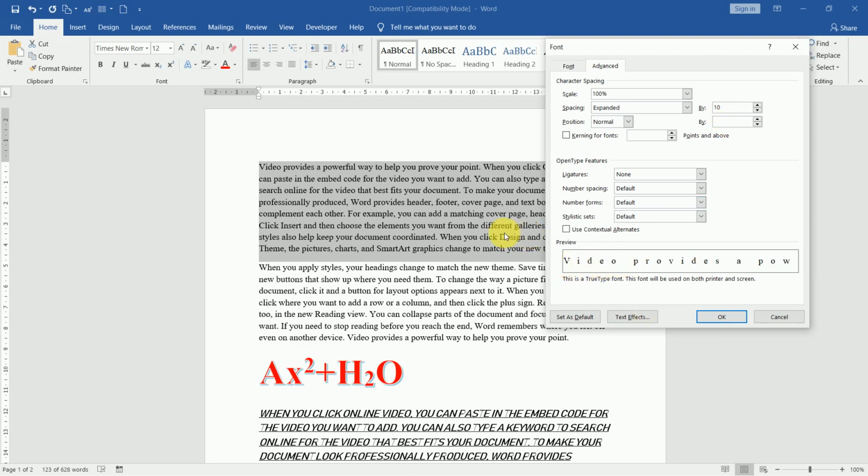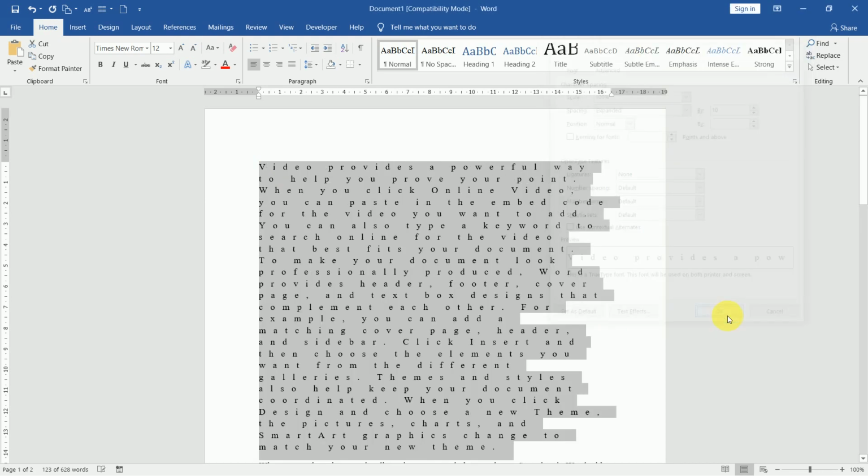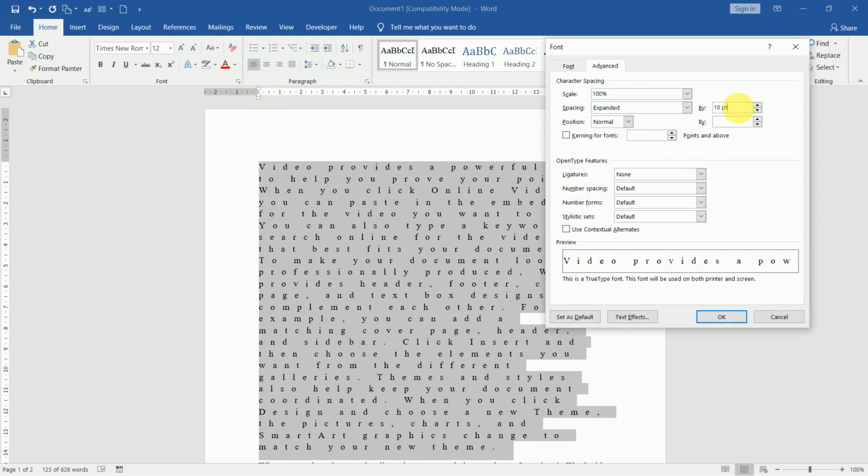So when you see here, the text is a bit condensed. But if you use expanded, it tries to space it out a bit for your reader so that he or she can read. And I think this is way too much. So I will come in here and make it 5 points. So just try and play around with these advanced features, and let's get interactive on Facebook.